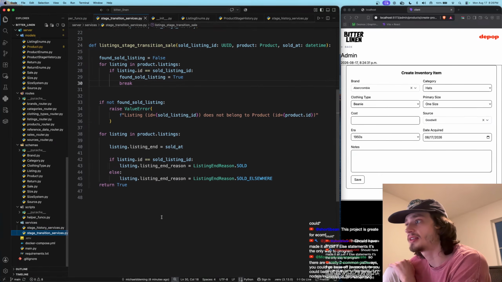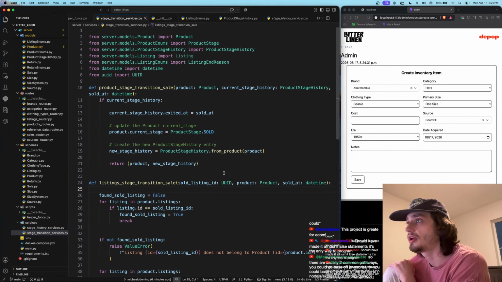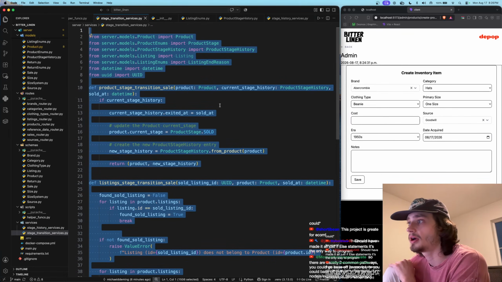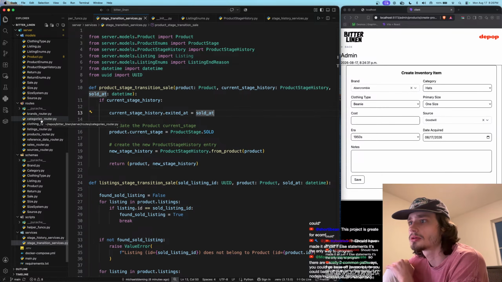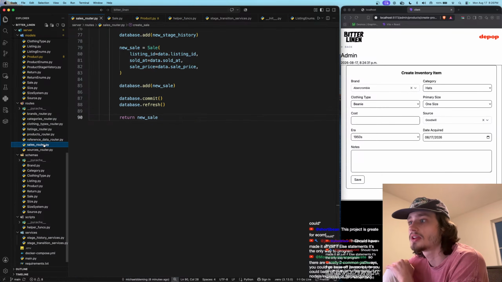We abstracted the transitions out into their own state service functions here. We converted the sales router.